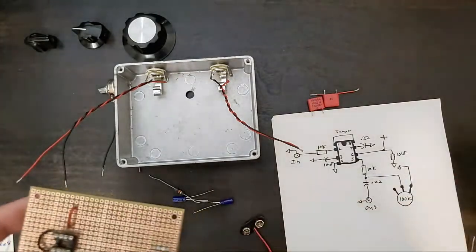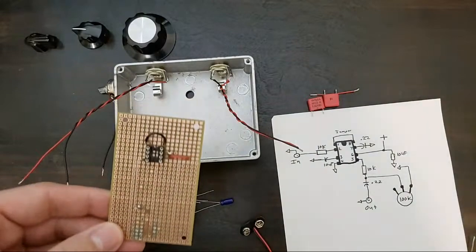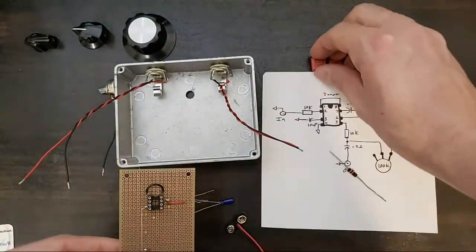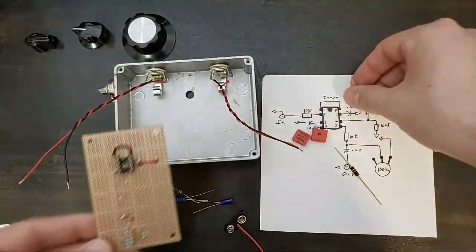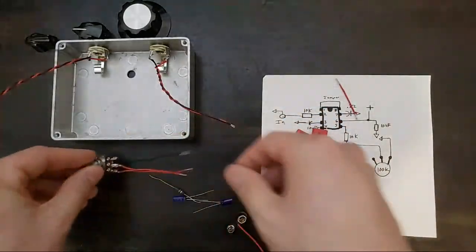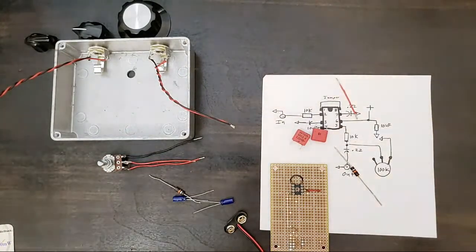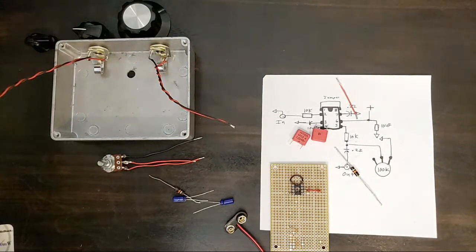All right. We are going to get to work. We got our schematic. We got our parts. We got our caps. I made a few little jumpers here while we were beginning. We may or may not need these. I suspect we will. And hopefully in about an hour and 10 minutes, we will have a full working guitar pedal.